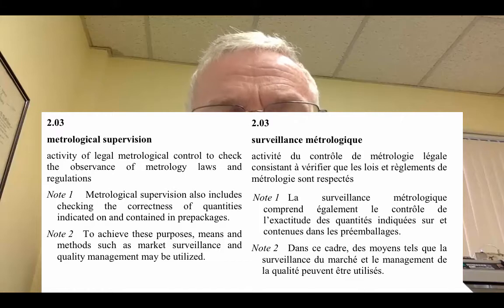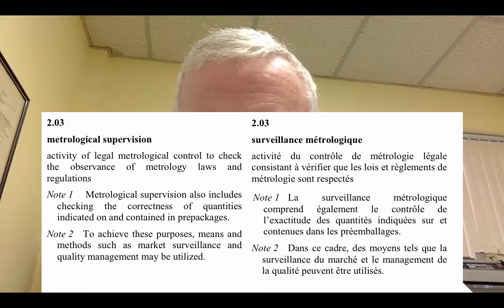What's more, Mr. Expert, isn't it true that there's no sanction if police don't do that initial inspection in accordance with the best practices system? If the police don't do periodic or annual inspections to make sure that the instrument is operating in accordance with manufacturer's specifications, there's no sanction for that. There's nothing that causes the verification of that instrument to be revoked. There's, in other words, no metrological supervision.